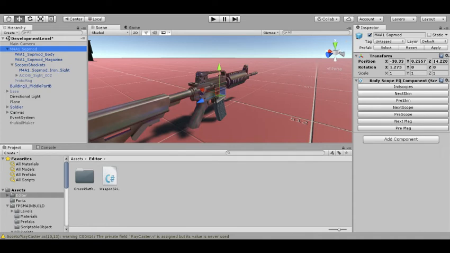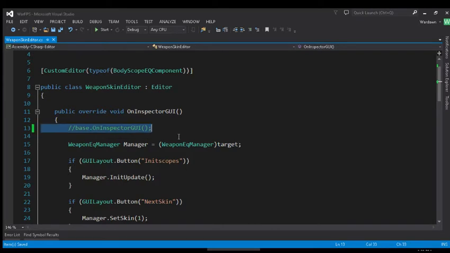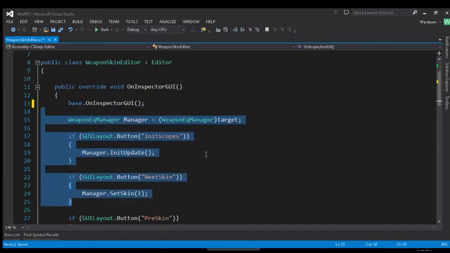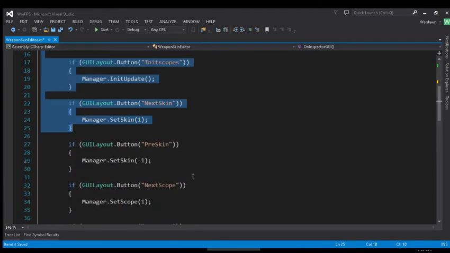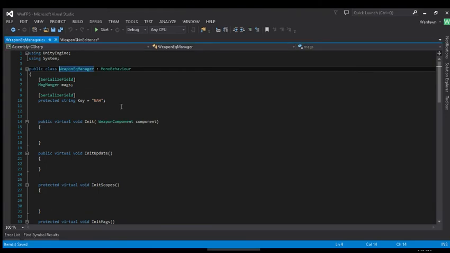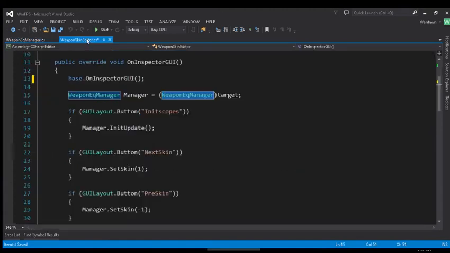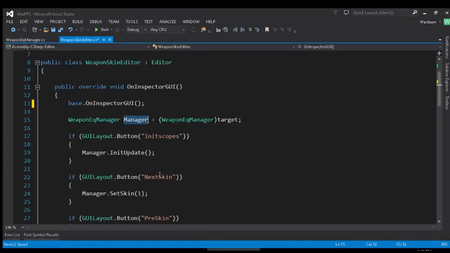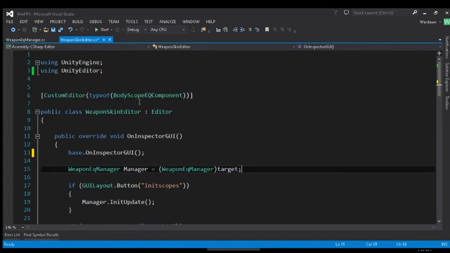So what this function does is tell Unity to draw the base version. It's inheritance by definition. I'm drawing the default inspector. I'm telling it, hey, draw the inspector exactly like it used to be, and then I add stuff to it. So everything after this is an add-on. And you're probably like, well, this script right here is pretty much nothing, right? Well, we inherit from this script. So if we have WeaponEquipmentManager manager and put this in here as the target, it'll work just fine. But this is a custom inspector for this script, so when we're looking at this script in the inspector, it will use this functionality all the way down here.